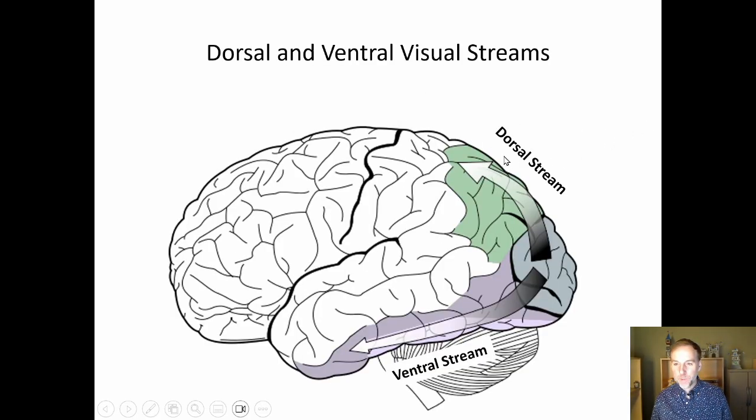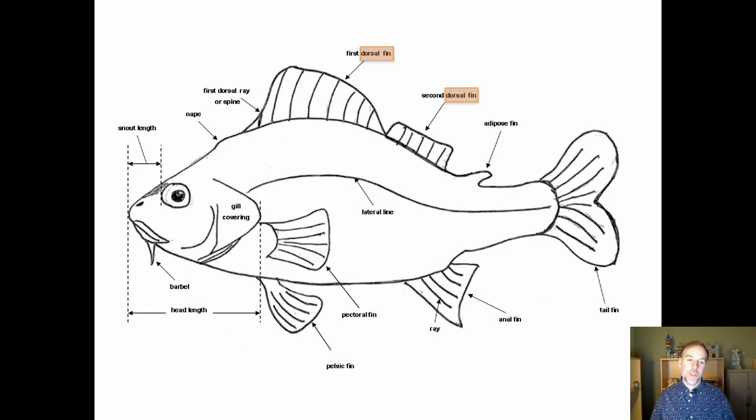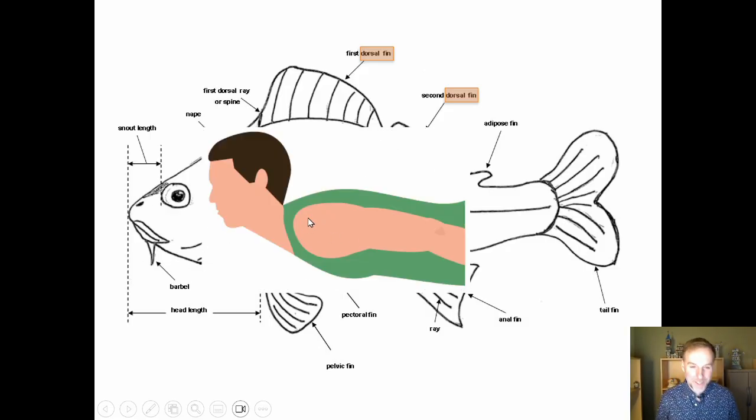Now, why is this pathway the dorsal stream? It might seem a little weird from human anatomy, but think of yourself like a fish. To be a fish, your head's got to be tilted back like this, right? Humans have evolved to be standing upright with their heads forward, whereas if you think of a monkey or a chimpanzee, they're down on all fours and their head is rotated back. So if we go way back in evolution to being a fish, it makes sense that the dorsal fin is on the back.